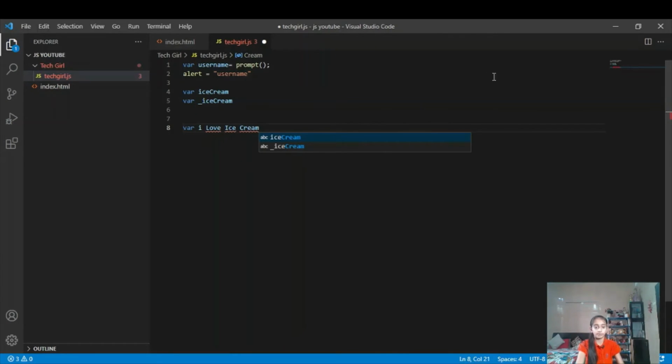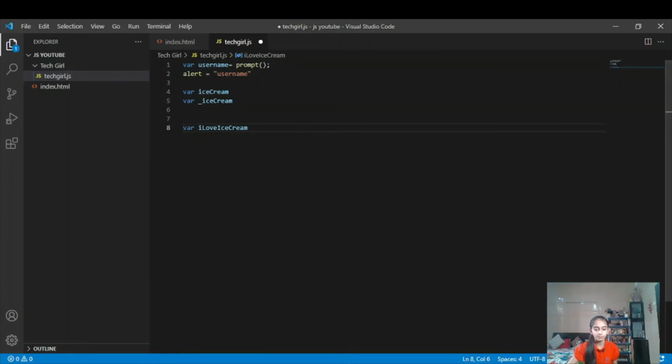It's showing an error because this should be written as, it should be written like this. Now it's not showing an error because there should be no space in a variable name. No space, or it's going to be incorrect. We have to not put any space in a variable name.